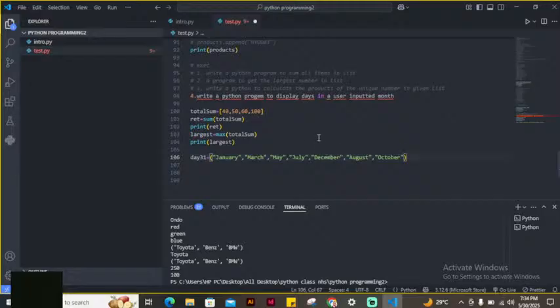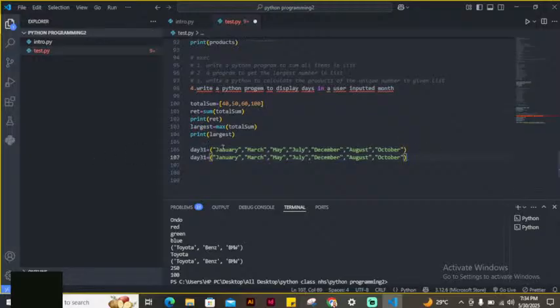I will call the name of that tuple day 31. Then I will declare another tuple for months that are 30 days.